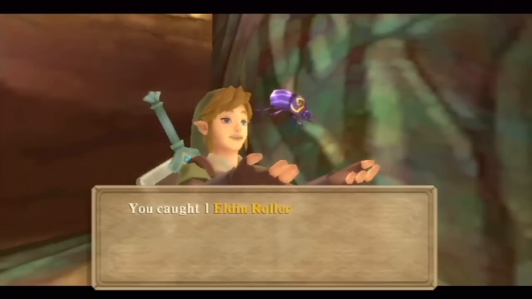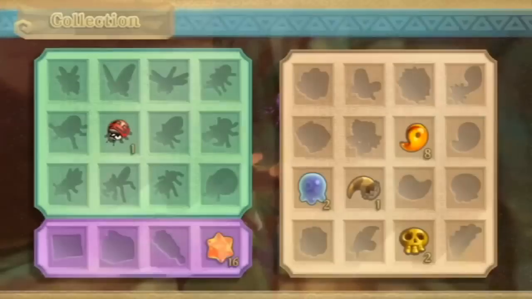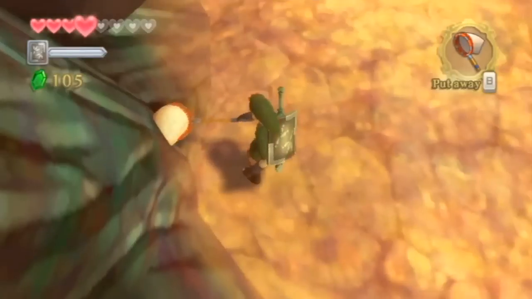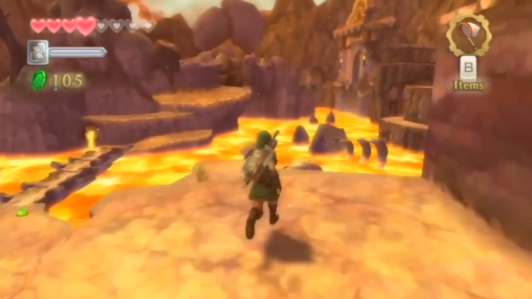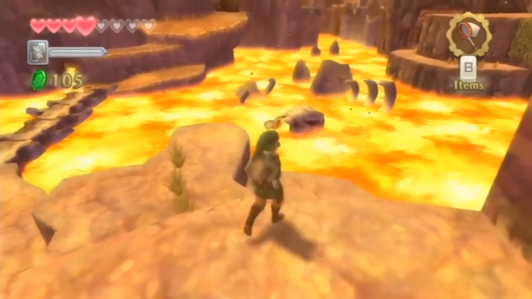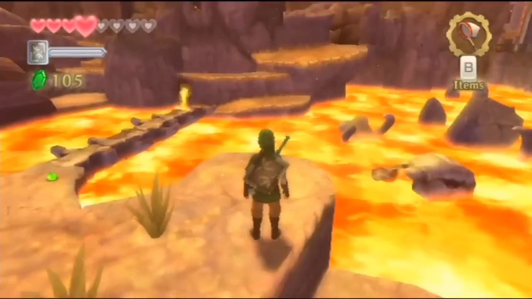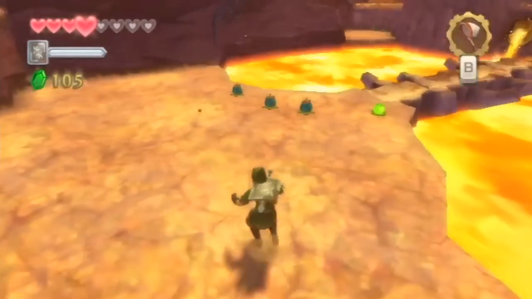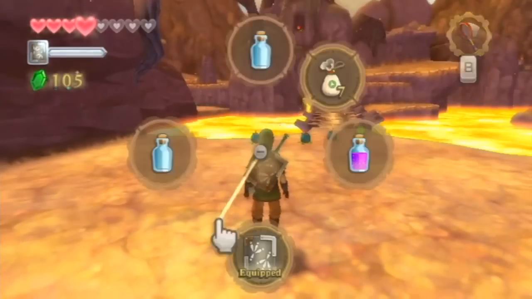That took long enough. An Eldin roller. Okay. These small buddy bugs will roll a big ball of something. Yeah, totally makes sense. Well, okay, we got this. I have a really strong feeling that I have to use this beetle to cross. That could not be it, so I need that. Maybe I'm grabbing it the wrong way? Maybe I should aim lower?